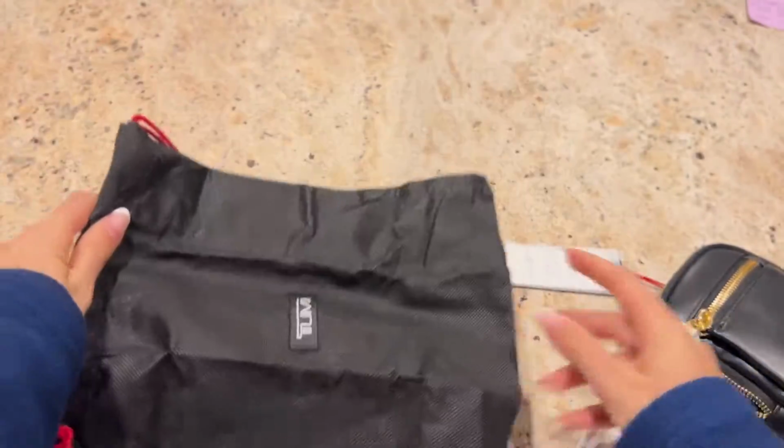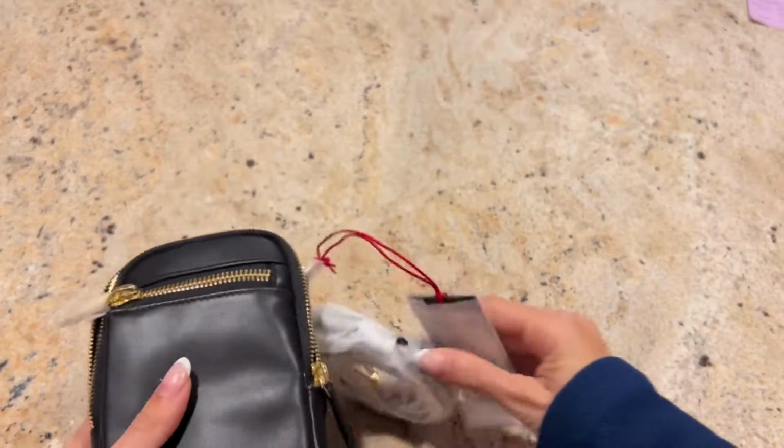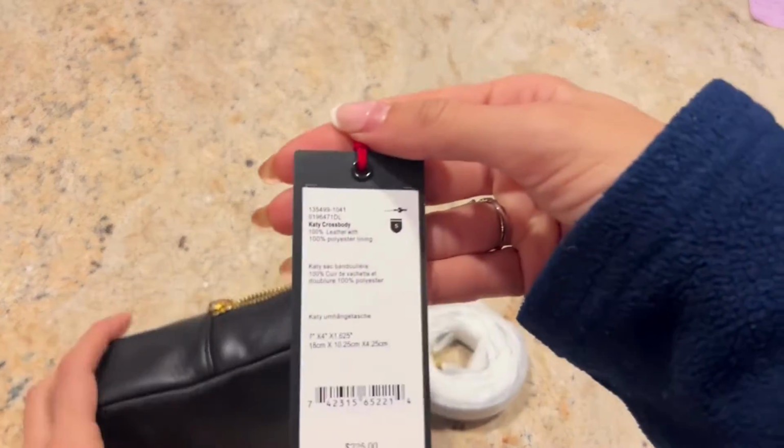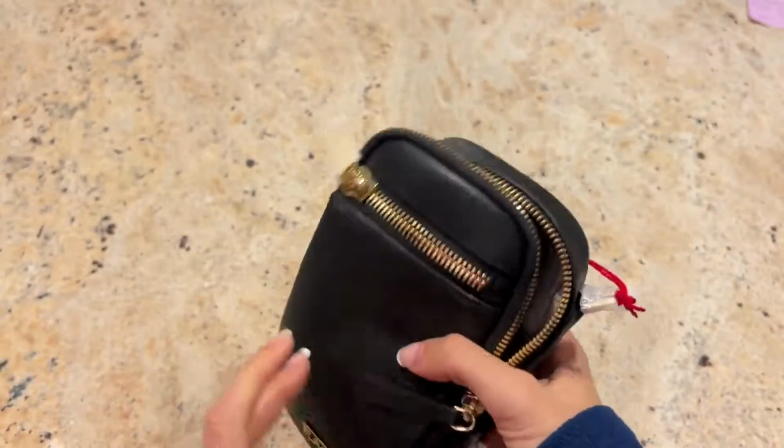But all right, onto the bag itself. Of course, I have to show you all the details, so you can feel free to pause and make sure that this is the same item that you're looking for online. And now let's get into some of the actual functional details.